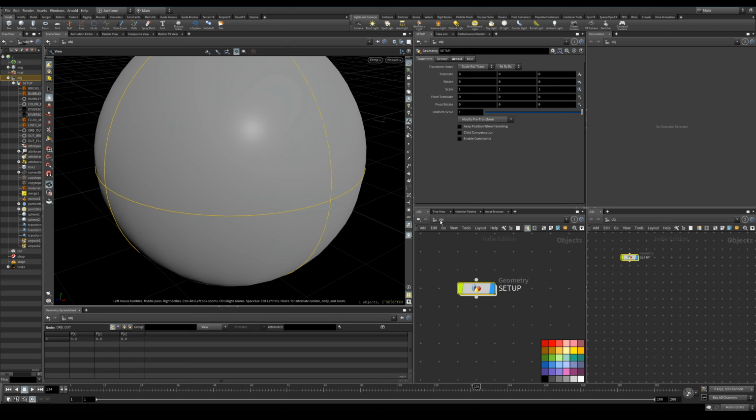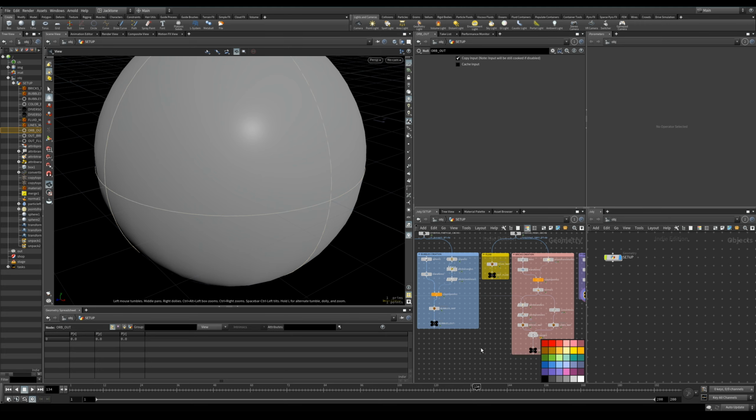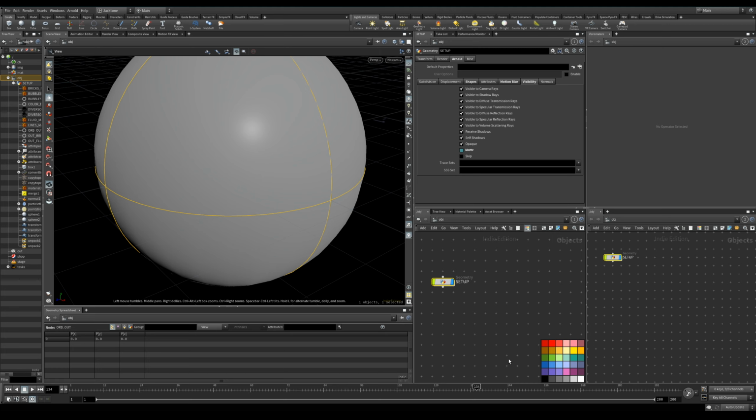So now what we're going to do is break this down, because when you're rendering, for example, because we're going to be using Arnold, things like transparency need to be set. If you go to the setup here, we can see that in the Arnold tab we have a visibility option and the opaque marker has been checked. When you're doing transparent stuff, we need to uncheck it. Now we can't do that for everything here because not everything is going to be opaque. So we're going to split out. The reason we actually put nulls on each of them is so that we could split them out and bring them into different separate nodes and have unique settings for each of them.